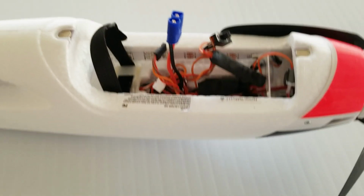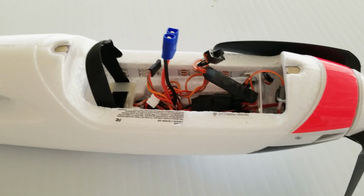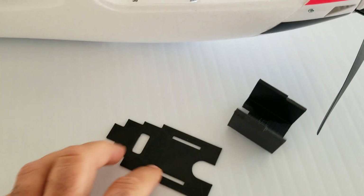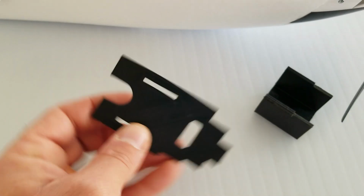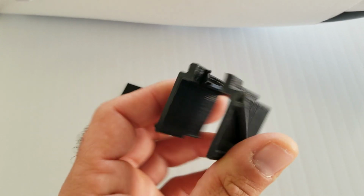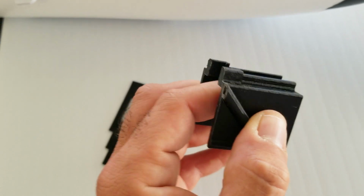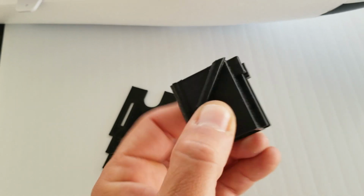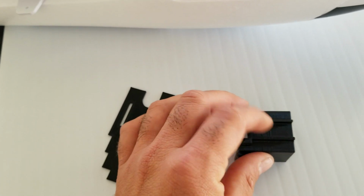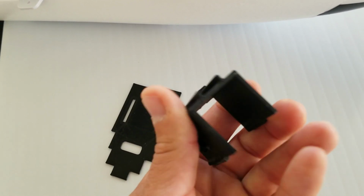So I put my massive engineering skills to use and came up with two bits of plastic here. Obviously, I 3D printed these. This is a base plate, and this big cube-looking thing is a receiver shroud. It also covers up the BEC for the LEDs, and it has a little mount for the three-way switch to change the LEDs, and another mount for the on-off switch right here.